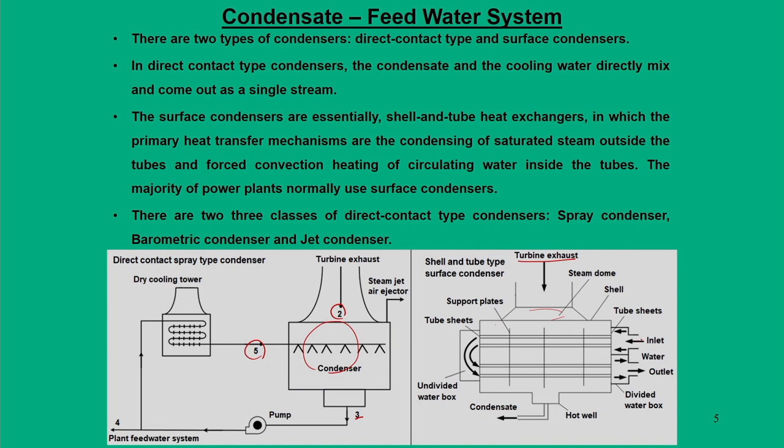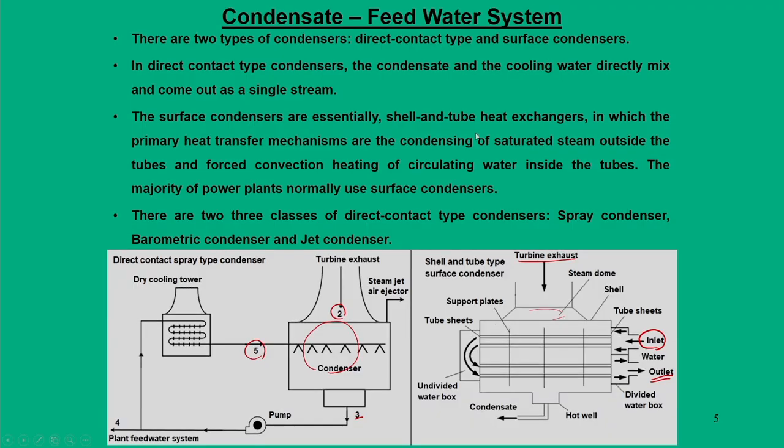So what should we do? The inlet water enters and continuously moves through the condenser multiple times. We call this a single pass, two pass, three pass, or any number of passes, so that the entire heat available at the steam exhaust from the turbine gets trapped by the circulating water. That means the outlet temperature of the circulating water reaches a maximum value. That is the reason we ensure the water passes through multiple tube sets, called two pass, three pass, four pass, and so on. In that sense, we achieve maximum utilization of heat while the steam releases heat to the cooling water.